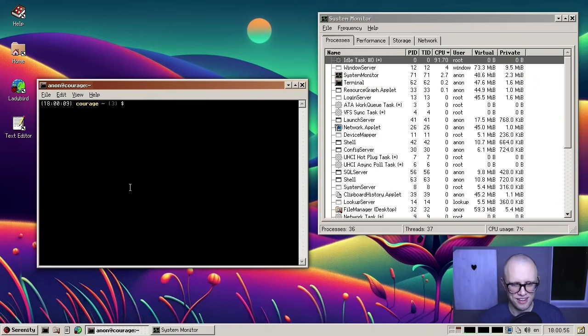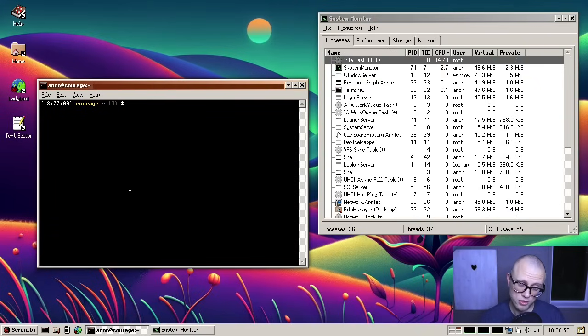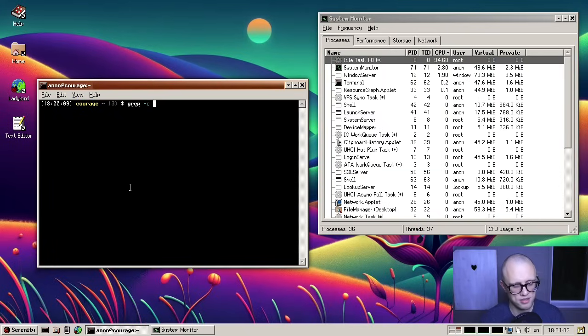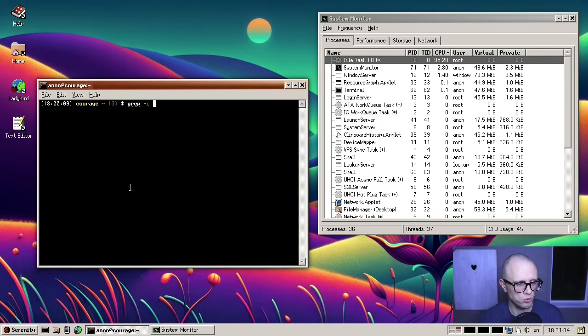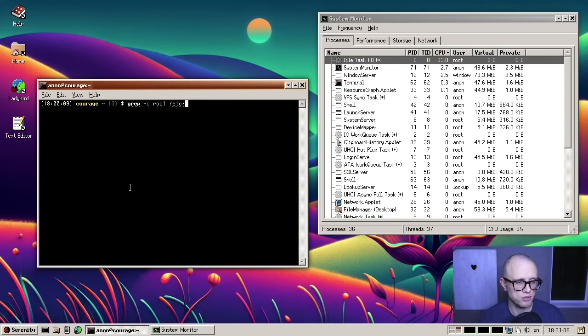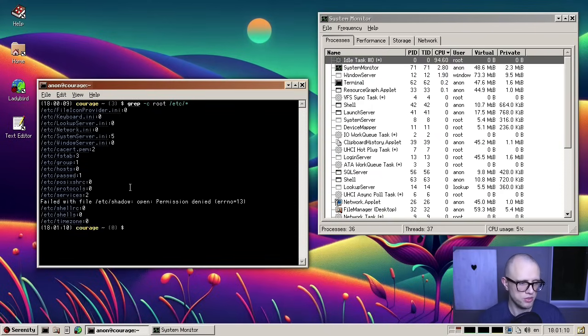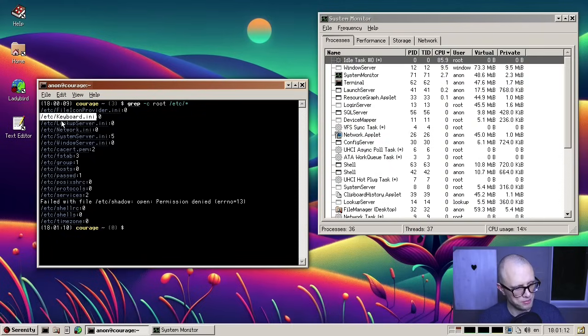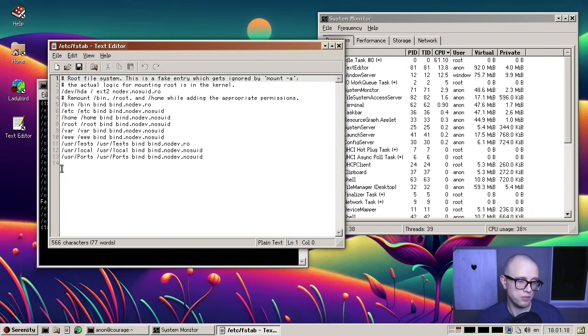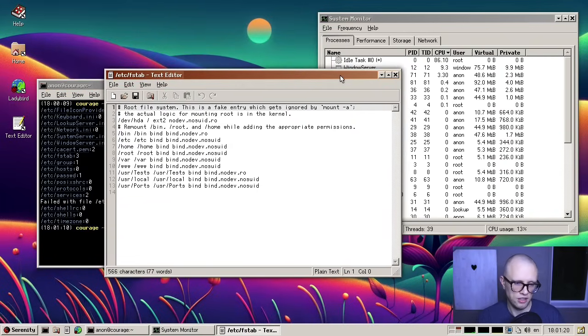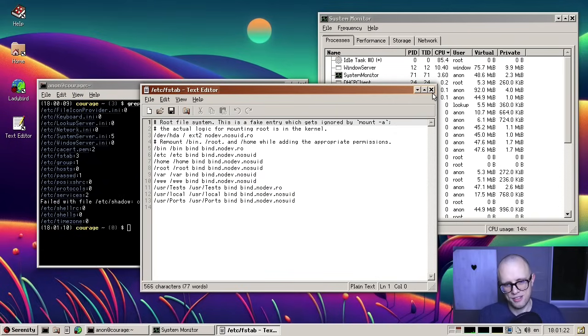Okay, and other stuff that I can show you in the shell. One thing that I liked was this little thing from Karol: when grep outputs file names, so if I were to grep for root in etc, file names printed by grep are now hyperlinked. So if I wanted to actually open up etc/fstab, I could just double click on it and it will open in the text editor, just like I like it. So that is pretty cool. Thank you, Karol, for doing that.